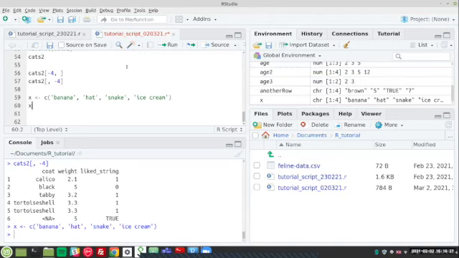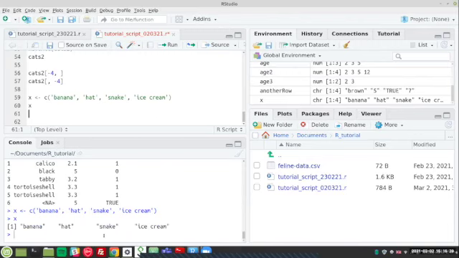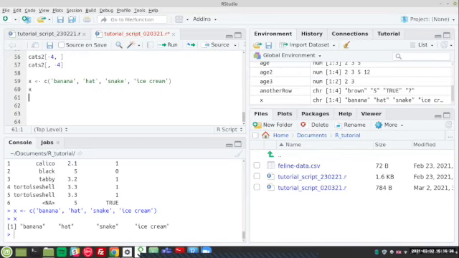So let's look at x. Yeah, so it's correct. So let's say I want to subset the first two values of x. I could do x square brackets, and now I'm not using a comma because x is a one-dimensional vector, so the indexes are only either 1, 2, 3, or 4 because it has 4 elements.